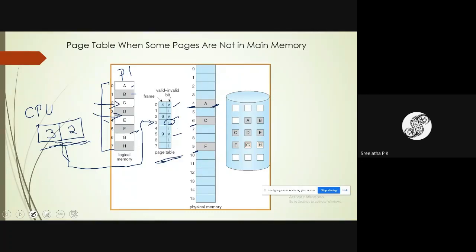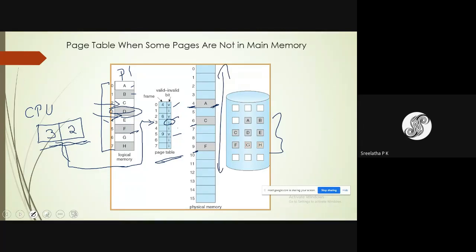Where can I get the data from? Where can the operating system get the data of page 3? It is there in the secondary memory. The operating system has to get the data from secondary memory. The page 3 content, that is D, is not here in the primary memory.